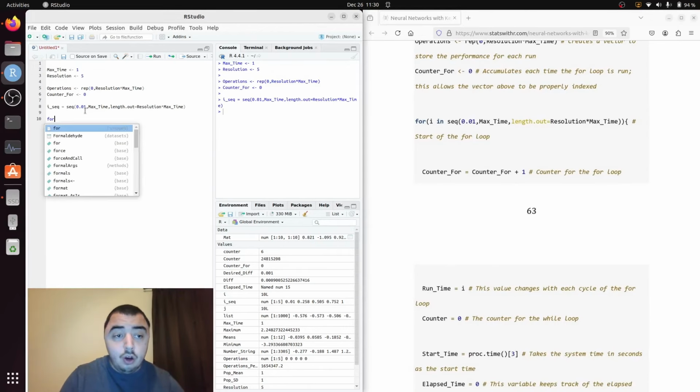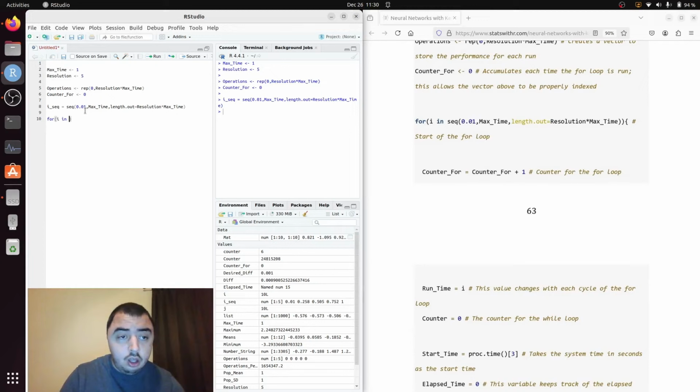So, for i in the sequence of values I will take. So we have the counter going up again. I love a counter. And it's good. Okay, so what the heck am I even doing? Runtime will equal i. Oh, I see.